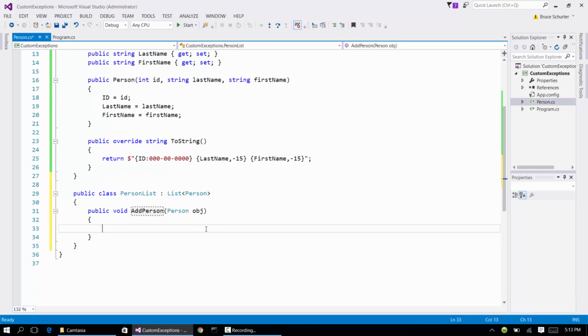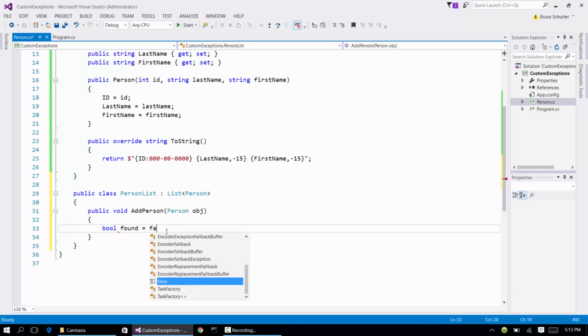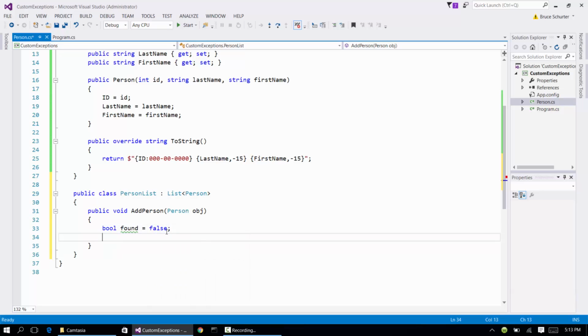And before we actually allow the item to be added to our list, we have to make sure the ID for the given object does not exist yet. So what we're going to do is create a Boolean called found, and we'll set it equal to false. And then for each person, P in, now what is this in referencing?